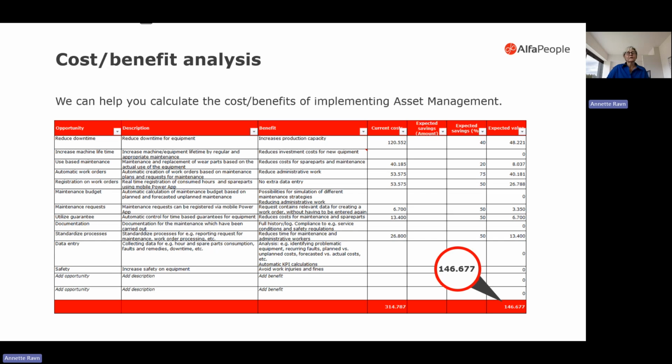We have developed tools where we can help you pinpoint some of the typical benefits that we see. We can also help you calculate how that could be turned into a benefit in value, expected savings, either in amount or as a percentage. And would that then make sense for you to implement it?